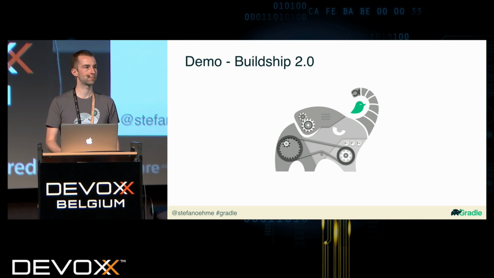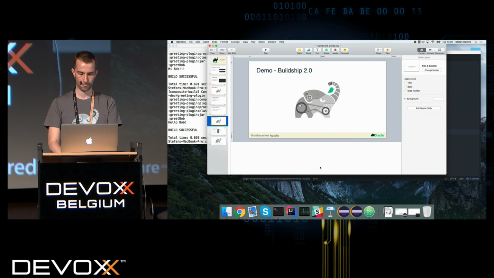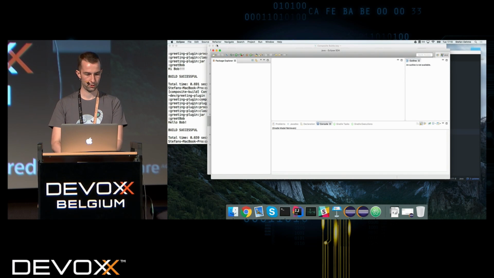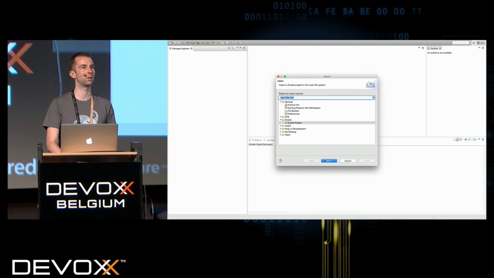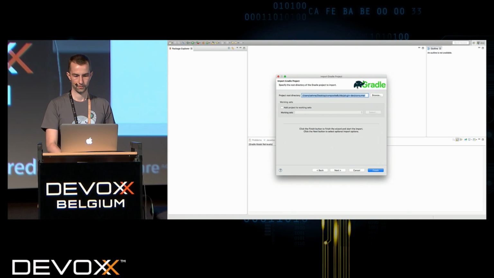So let's have a quick look at how working with the IDE works with a composite. I'm using Buildship here, which is the Gradle Eclipse plugin that we develop ourselves, and I'm going to import the plugin development example. And you can see I'm pointing Gradle to that consumer project, which had an include build statement to include the plugin itself.